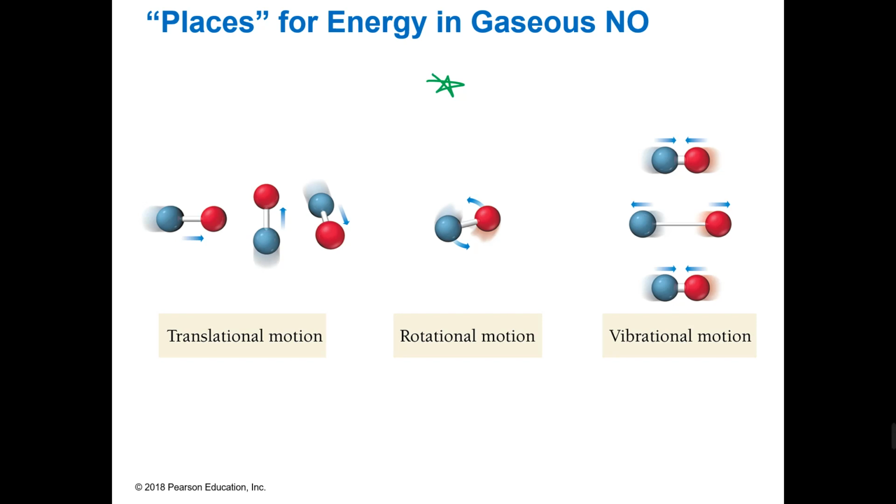So what does that mean? That simply means exactly what it sounds like. We can have motion that transfers energy. We can have energy that is rotating. Think of, I'm trying to think of a good example, if I'm holding the end of a stick with both hands, and I twist one hand clockwise and the other counterclockwise, that's what rotational motion is. And then vibrational motion, again, just like it sounds: the energy being dispersed or transferred by way of the molecules vibrating.